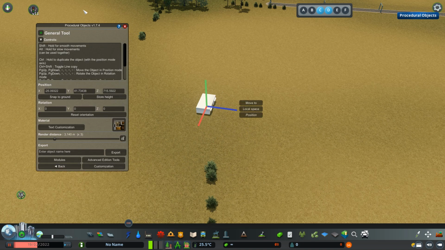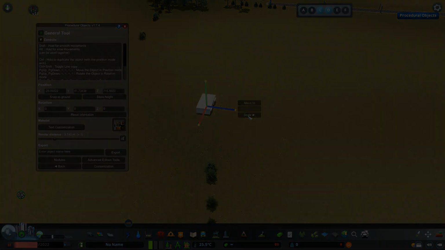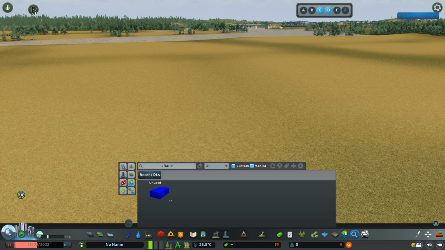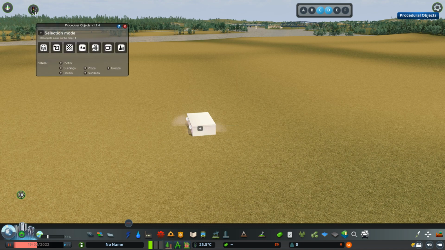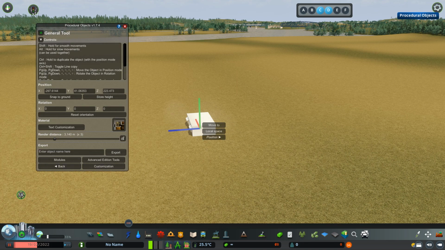To get to the other tools, you click on the name of the tool, like you click on Position to get Scale. And that is what we are going to do to this asset. We will turn it into PO, click on the plus sign, go to Edit, and then switch to Scale. Then we will use Page Up on the keyboard to make the asset bigger, so that we see better what we are doing.